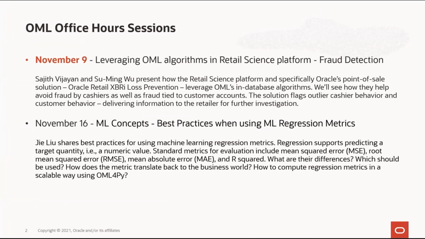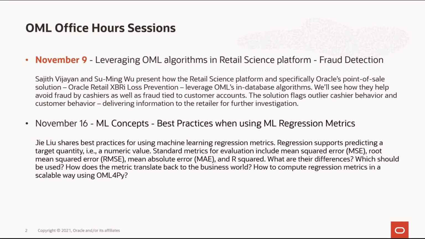So in today's session, Sajith and Su-Ming present how the retail science platform, and specifically Oracle's point of sale solution, Oracle Retail XBRi Loss Prevention, leverage OML's in-database algorithms. We'll see how they help avoid fraud by cashiers, as well as fraud tied to customer accounts. The solution flags outlier cashier behavior and customer behavior, delivering information to the retailer for further investigation.